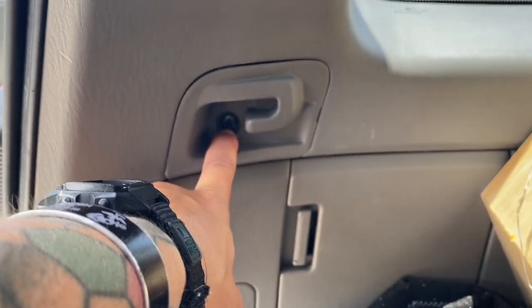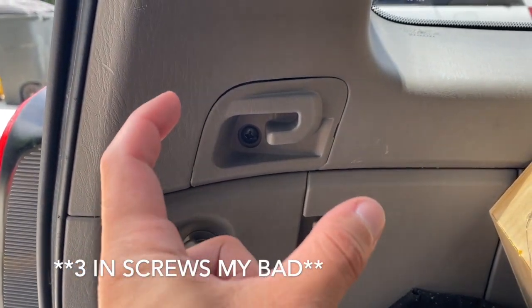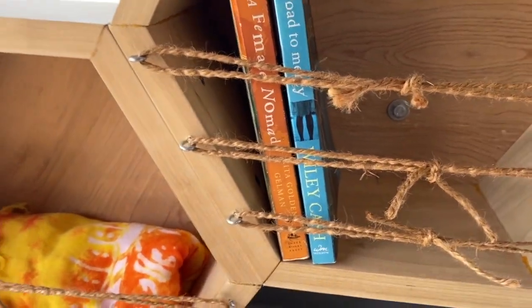So my dad and I got longer nails. I believe they were 3-inch nails. Yes, they're about like this. Let me see if you can see this on the other side. No, it is totally screwed in there. Maybe this side you can see it. Yeah, so if you see, there's like a little nail there. So that is actually drilled into that little hole, which is keeping it on.